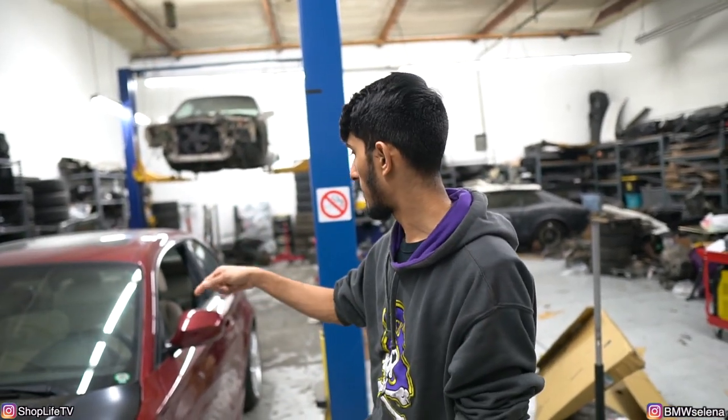If he was gonna get the whole car properly done, I would spend more time getting all the gaps done, refinishing both headlights to make them look really good, even getting the bumper to fit a little better. So this bumper is a 1M replica bumper, which is why it has a few other fitment issues, but it's not too bad. Besides that, took care of the oil change, airbags are changed out. There's a few other dings and dents around the car.